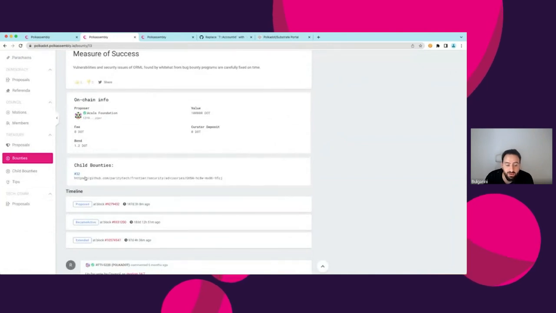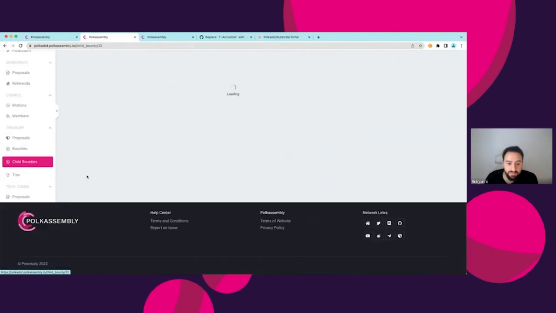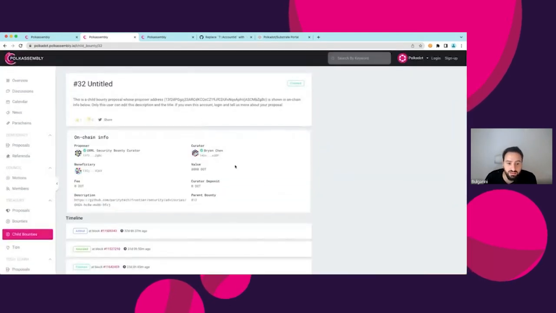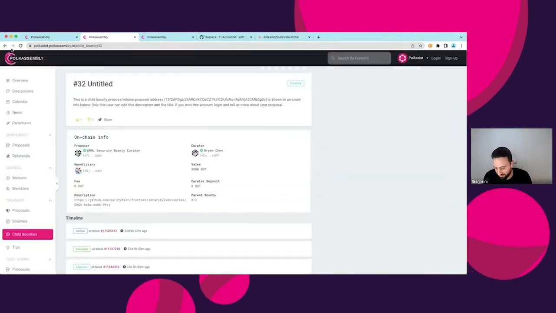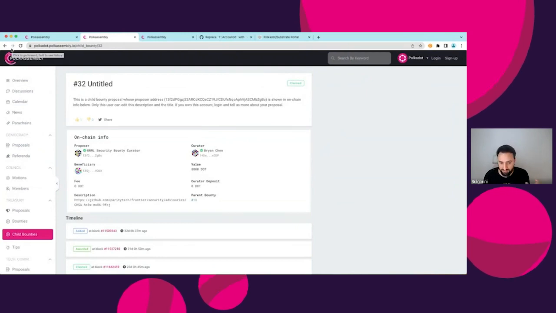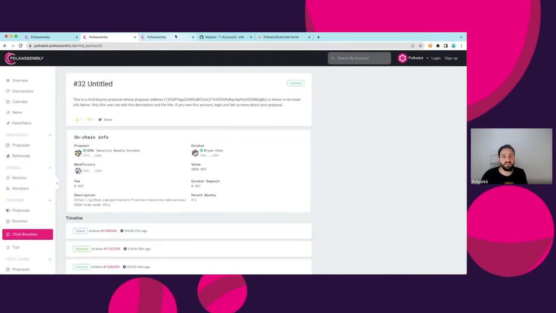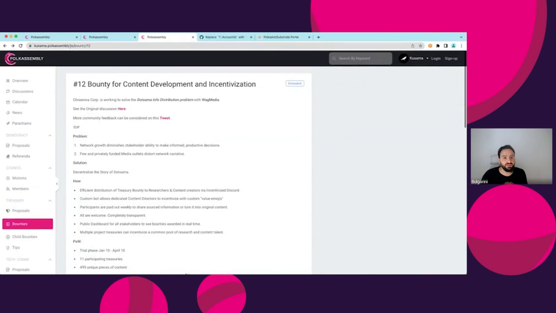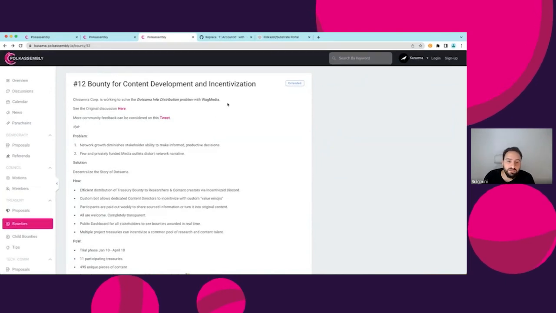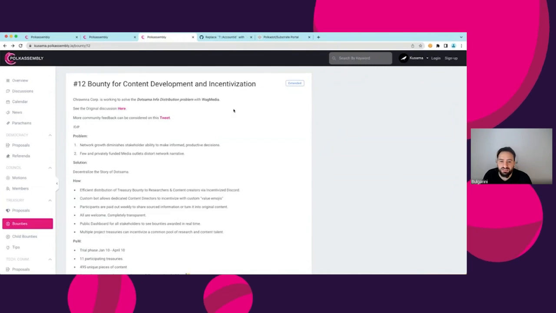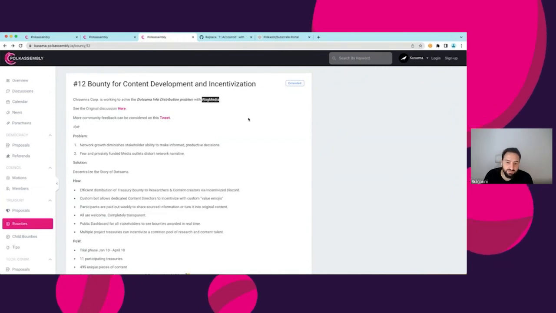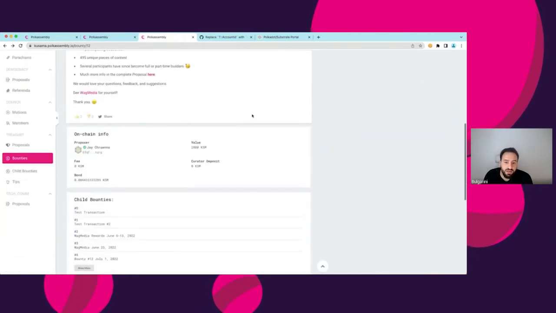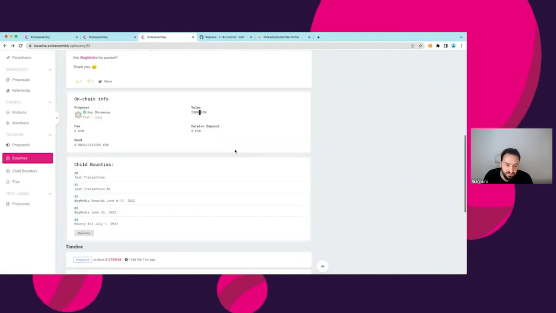You also have the child bounties mapped here, which is very good for keeping all the discussions, so you can have all the nesting between bounties and child bounties. Here is another example on Kusama: a bounty for developing a marketing strategy, pushed by Web3 Media, asking for this value.